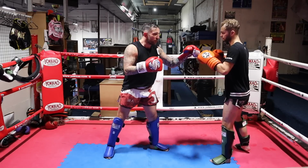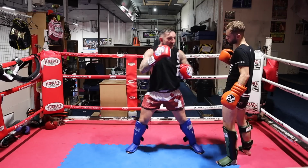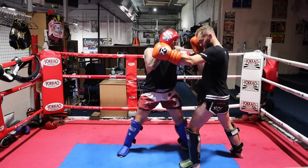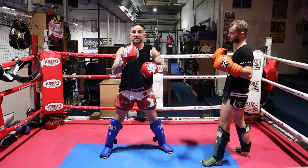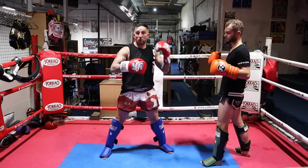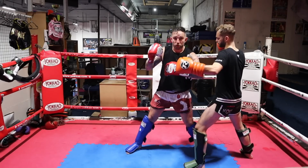work, okay? So the first one, Dan hooks, I'm going to step in and then chop straight down, straight through the middle. Don't come across, because if Dan's hand is up there, you're just going to hit his glove. It wants to come more down like a slashing elbow, aiming for the nose, chin, top of the head, anywhere that's going to cause a cut and cause damage to stop the fight. So again, as he steps in, I'm slashing the elbow straight down.